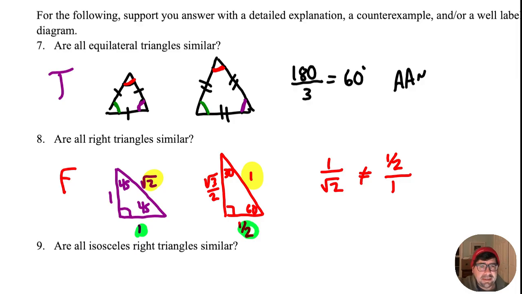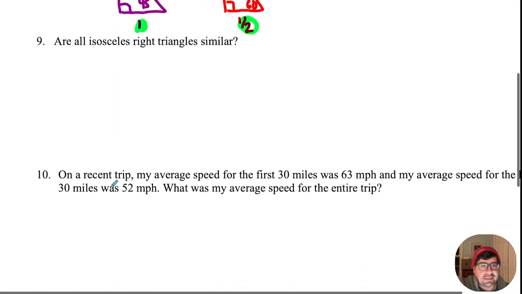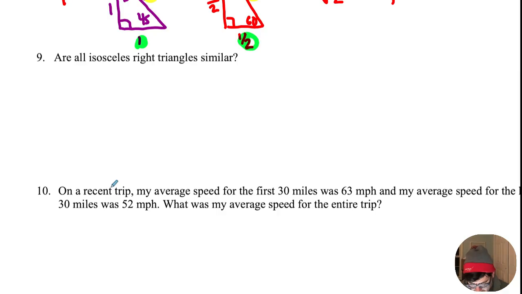All right, what about the last one? Are all isosceles right triangles similar? Well, in this case, the answer is actually yes, and let's talk about why that is. If you have an isosceles right triangle, that means two sides are equal, the angles across from them are equal. Let me reason that from the very beginning. So if you have a triangle that has two equal sides and a right angle, those two sides must be the legs, the third side must be the hypotenuse, because the hypotenuse has to be longer. And if these two sides are the same, then the angles across from them are the same.